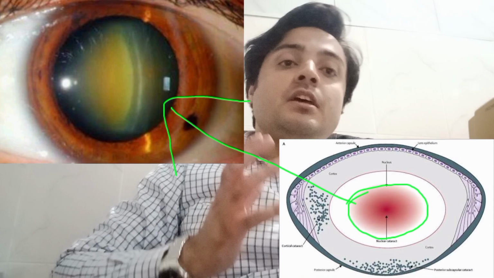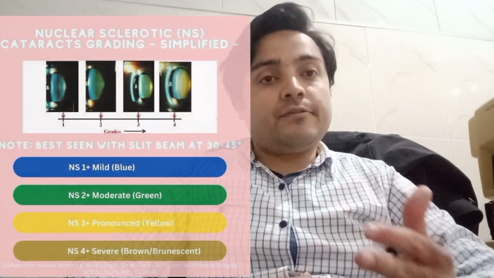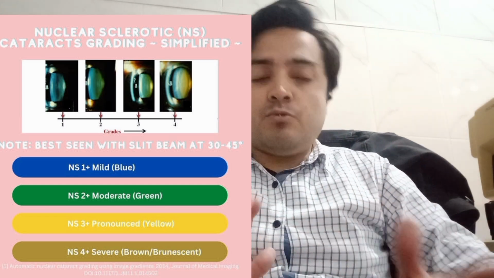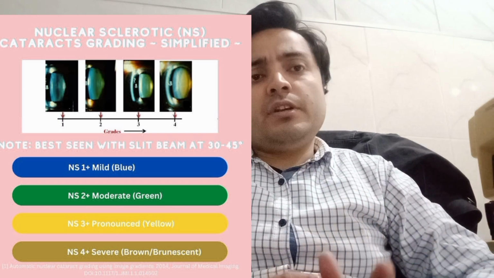Unfortunately, these people have to undergo cataract surgery as soon as possible, because this type of cataract hinders their daily activities. Now let's come to nuclear sclerosis cataract. The nucleus is the center part of the lens, so when that gets opacified, that is known as nuclear sclerosis cataract. It can be divided into 4 parts: grade 1, grade 2, grade 3 and grade 4. Now it comes with experience. Usually people do get confused between 2 grades, so that is not a big issue. You can see in these images grade 1, grade 2, grade 3 and grade 4.